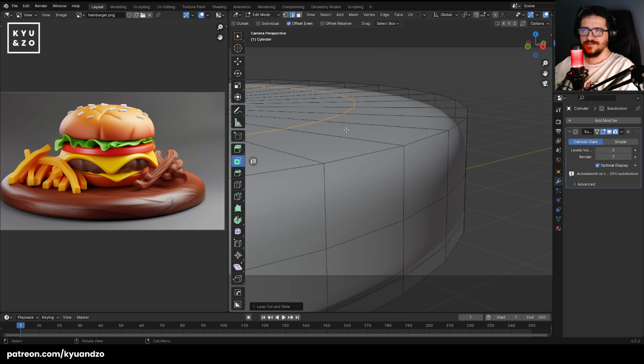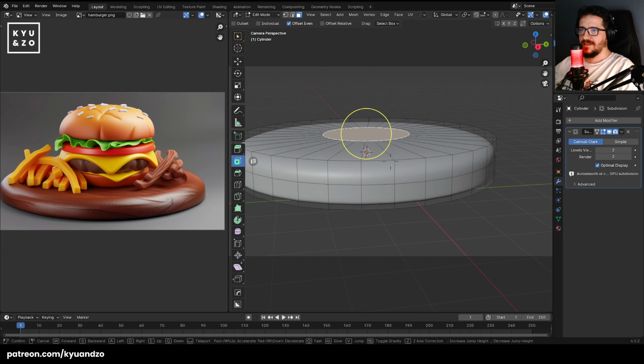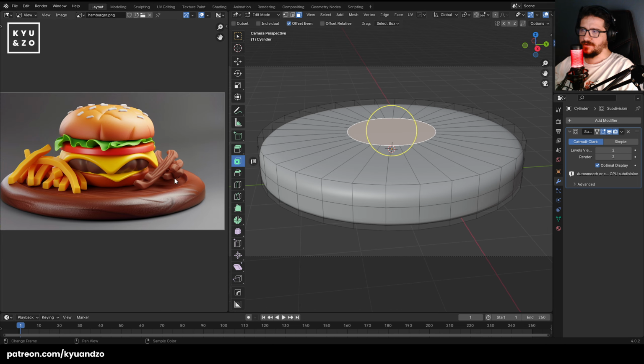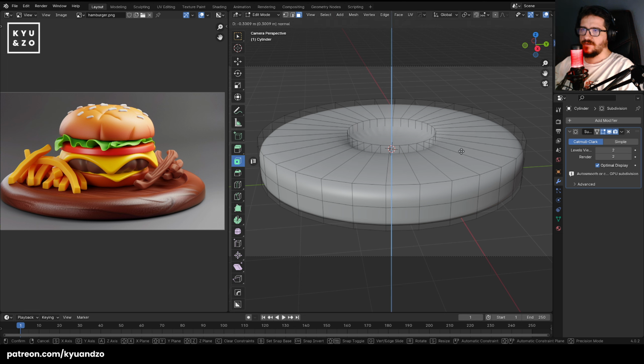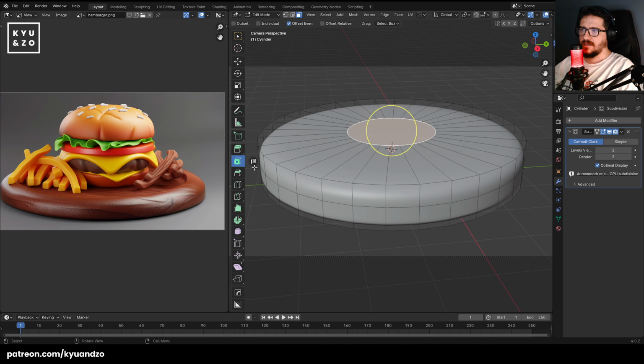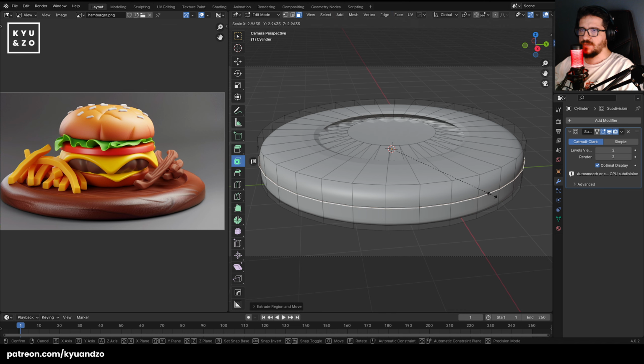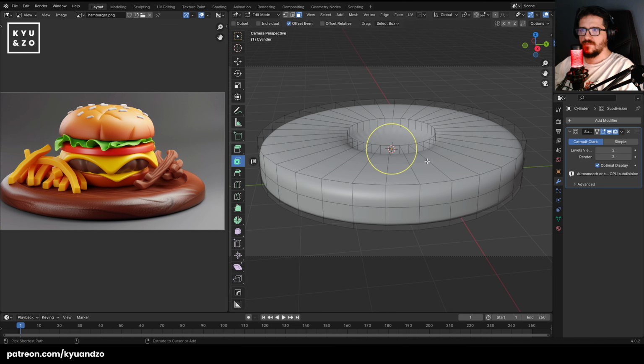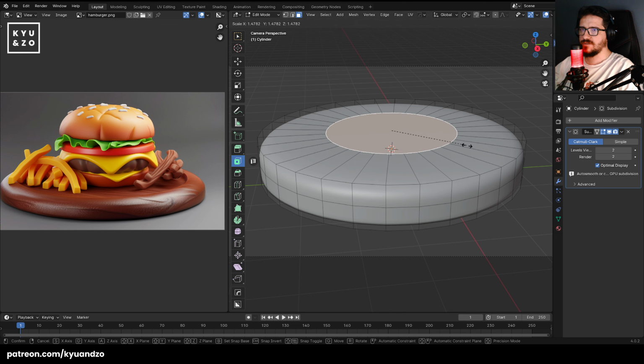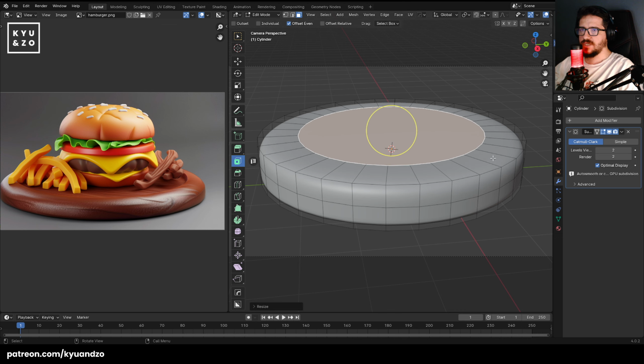Okay, so you got it. And what we're going to do here, do you see that? It's like a sharp cut here. So if I extrude here, you can press E. If I extrude inside and make it bigger, you can somehow achieve that result. But let's try it with a bigger portion, extrude it.